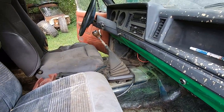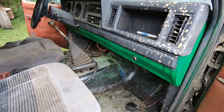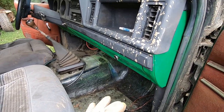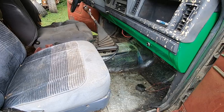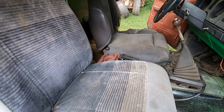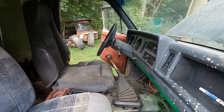We're not going to vacuum this thing or anything, but once we get down in the mud and water and get this thing filled up, it needs a place to drain. There are definitely plenty of holes for this thing to drain back out. We don't need it to hold moisture and just grow mold. Unfortunately the seats are what they are - we'll brush them off a little bit and we'll be ready to ride again.